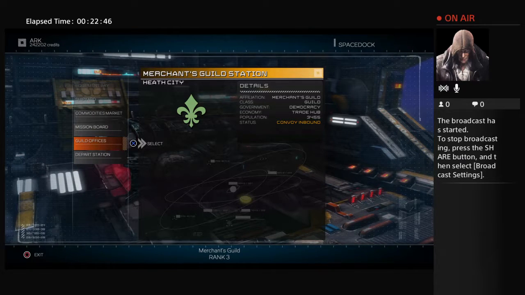Guild offices. Each one also has a bar or an office you can go to. You can hire a mercenary as backup, or you can talk to the bartender and say, hey, what's up? What's some advice around this area? And he'll give you small little pointers. He'll also point out bounties.